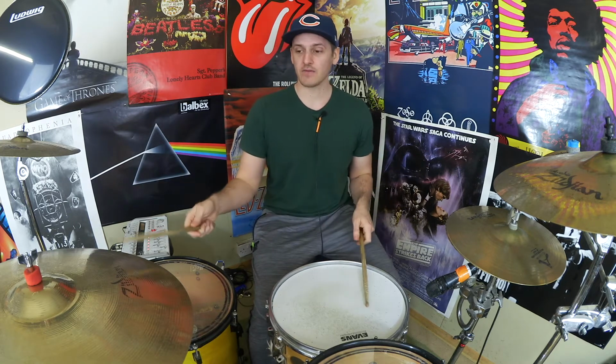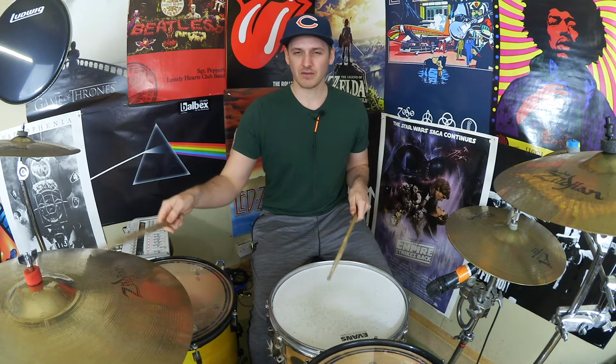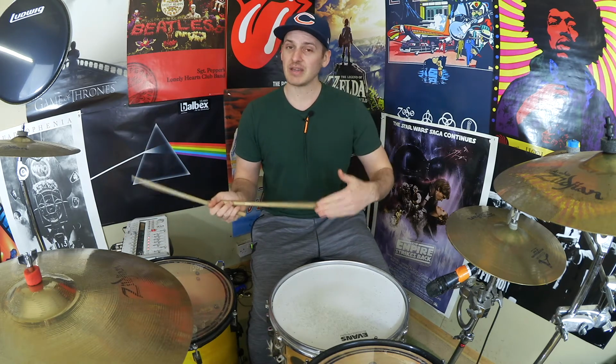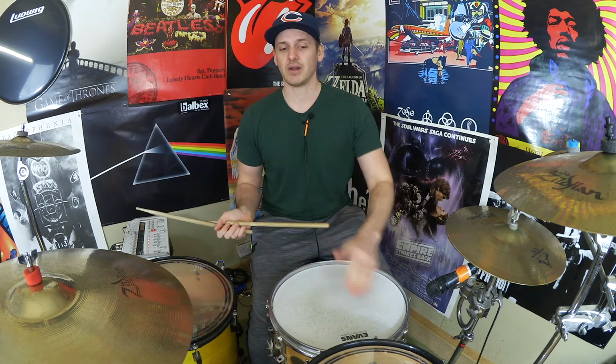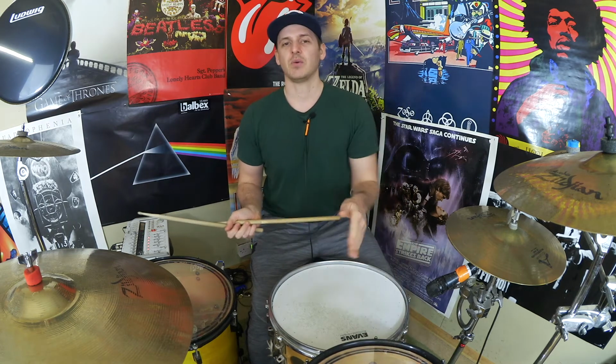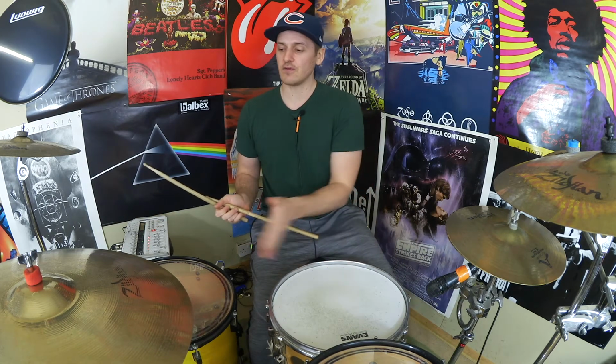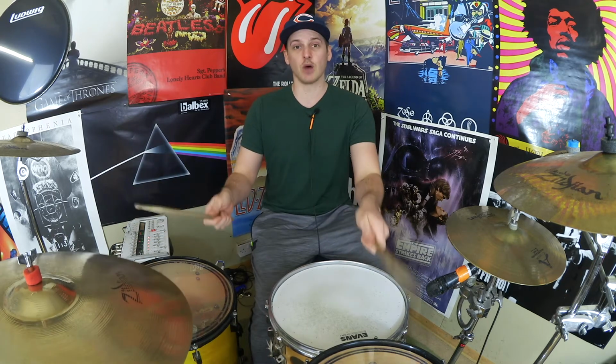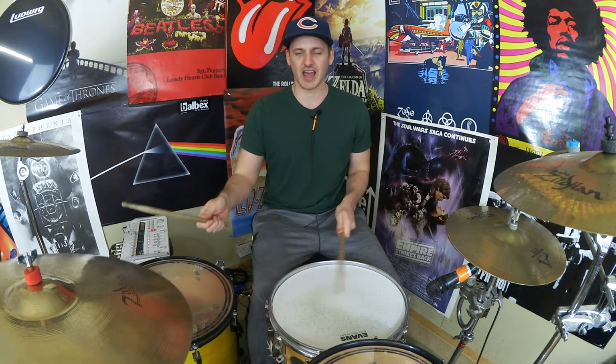Right, the next thing we're going to do now is move our right hand from the hi-hat over to the ride cymbal. We're not going to worry about the bell of the ride just yet, but every time we get to a left on the end of beat 2, we're going to play the 2 notes up on the high tom, and then when we get to the end of beat 4, we're going to move it over to the floor tom. So we get this: kick, snare, kick, snare, kick, tom, tom, kick, snare, kick, snare, kick, floor, floor.